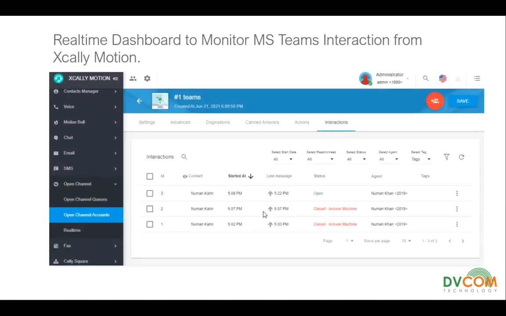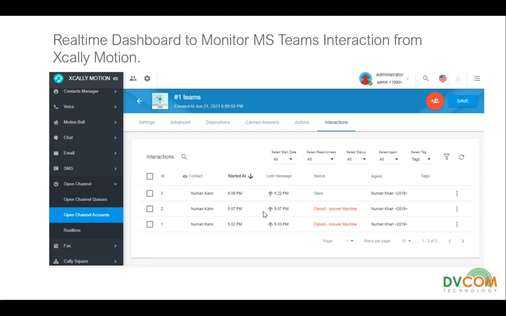The advantage of this communication in Xcali is that you will have a real-time dashboard where you can see your agents who are receiving the calls or the Microsoft Teams messages, and what is happening with them, what the interaction is. Are they replying to these messages? Are these messages open or closed?